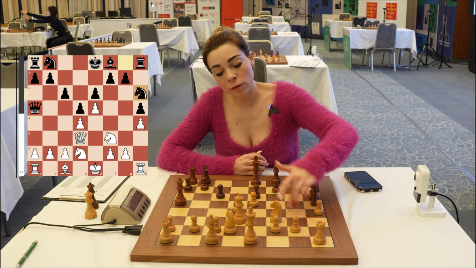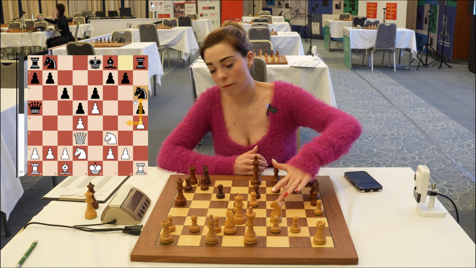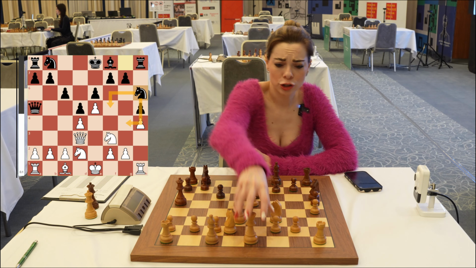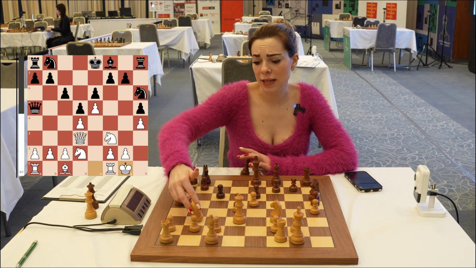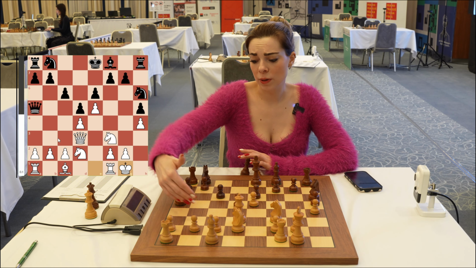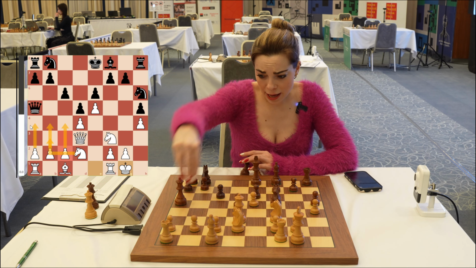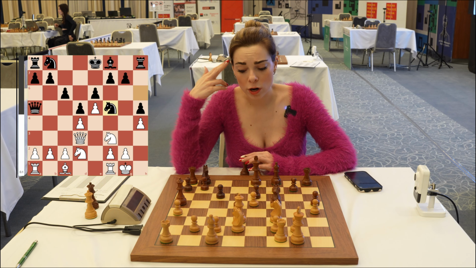Either I go to g4 or f5. Usually I go to f5 because this is the most logical. Short castle, preparing maybe knight b3, maybe c4, maybe c3, maybe b4, maybe a4. Everything is possible. Knight f5, a4. Okay, what should I do?